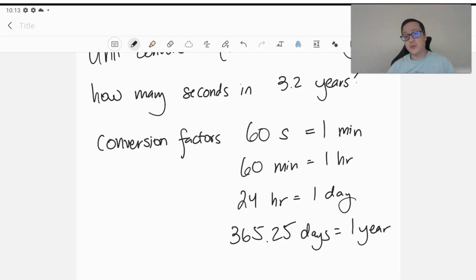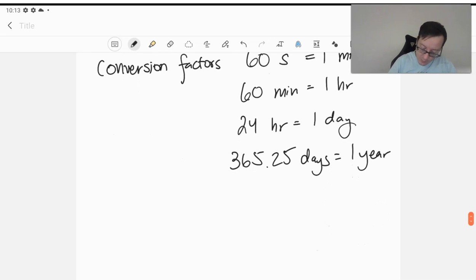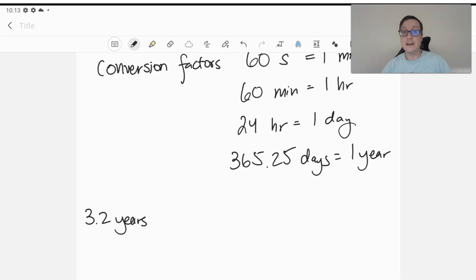So, if we wanted to arrange this so that we converted the years into seconds, we always want to start with the one we do know. We know 3.2 years. And how unit conversion works is we take advantage of the fact that a unit divided by itself cancels out. So if we don't want years in our final answer, and years is in the numerator, dare we say, it's our measurement, we're going to want to put years in the denominator so that they cancel out. Year divided by year is nothing. If we had year times year, that would be year squared, right?